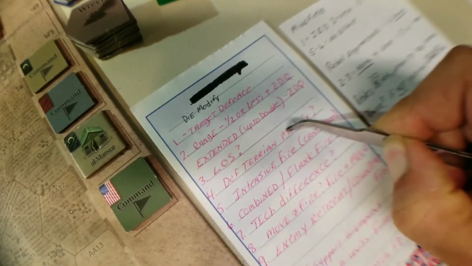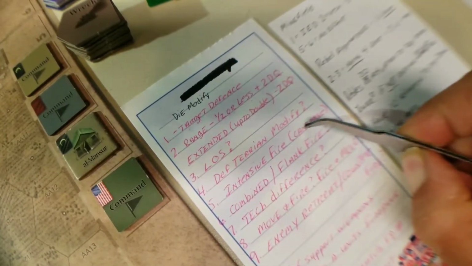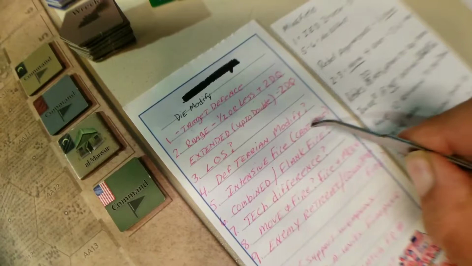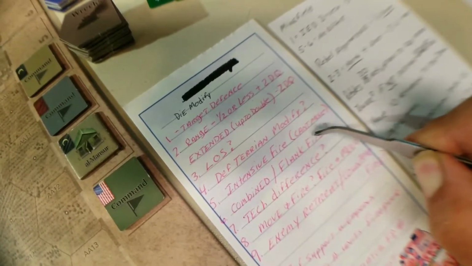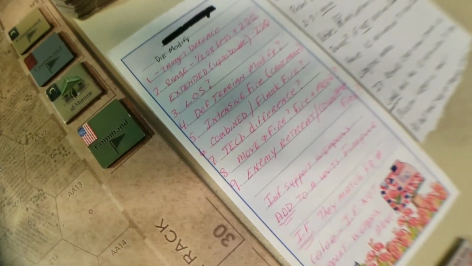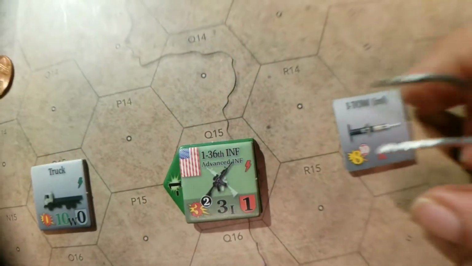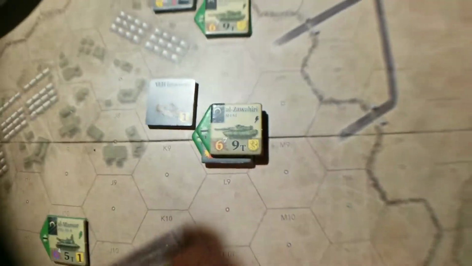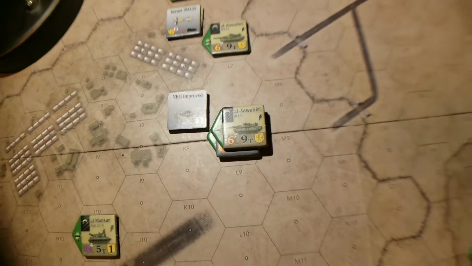If he would have been in a hold-on position, I'd have given him a modifier, but he's not. Intensive fire, can't move. I don't know if these missiles can do an intensive fire, but he's not going to do it anyway. Combined fire, no. Tech difference, yes. This has got a red. The old Americans got the highest tech marker, red, versus a black for the old M1 captured M1A1 tank. So the Americans got to knock out something that was made in their country.